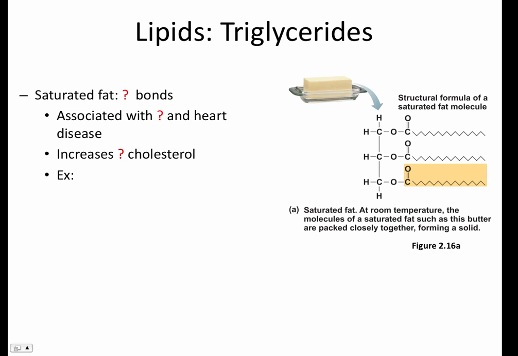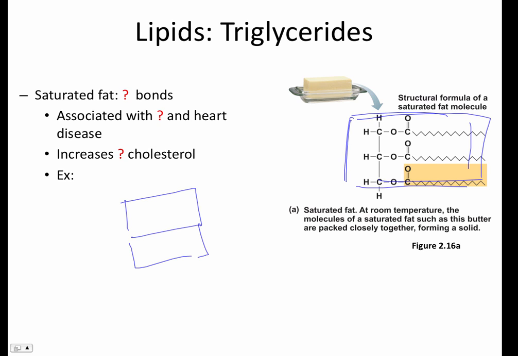Why is this bad? Well, think about butter. At room temperature butter is solid, and butter being a saturated fat, let's look at the structure right over here. If you look at it, it's pretty linear. All these fatty acids can stack right on top of each other. And I actually outlined it right over here. It kind of looks like a block. So if you take one saturated triglyceride, and you take another triglyceride, what eventually happens?